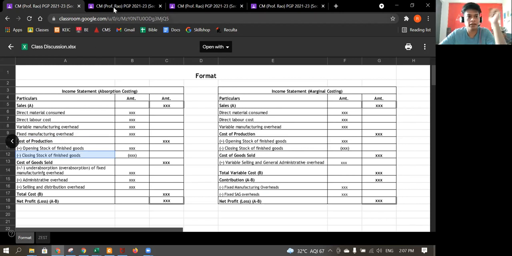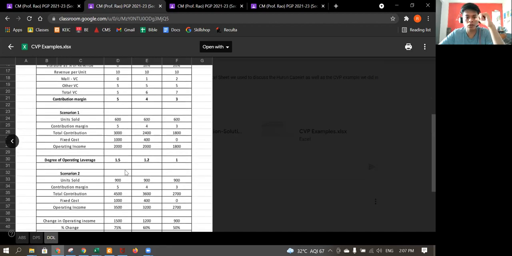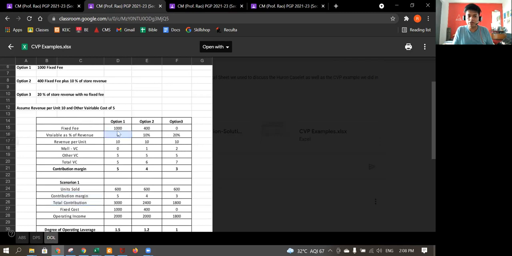Okay, next topic is degree of operating leverage. What was it? The main crux, if I have to say, is that if the fixed cost is high, that company or unit has a high degree of operating leverage. If the company has more fixed cost, it has a high degree of operating leverage. High degree of operating leverage means that if I produce more, I will earn more. If I produce less, I will earn less. That is the crux of the entire thing. In this case, because the fixed cost was high, as the units started to increase, the profit started to increase at a higher rate.